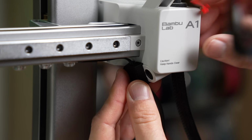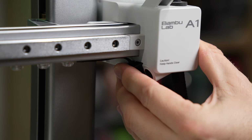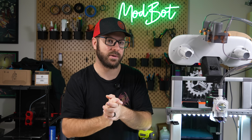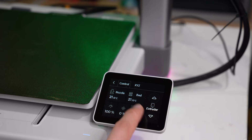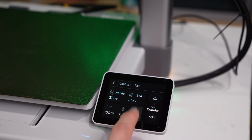It might not be totally necessary, but I did remove the little swivel cover that comes pre-installed just to make sure that the adhesive had as good of a bond as possible. There's a sensor inside of that printed part that will allow us to turn the new LEDs on or off using the screen or the Bambu Handy app the exact same way you'd control the stock LED.